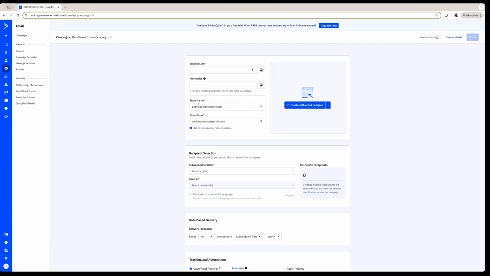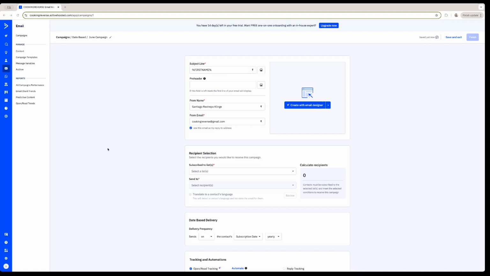We're taken to this screen right here. On the first part of the screen, it says subject line. The subject line is the text that appears in an email inbox to indicate the email's content and purpose. So we could write anything we want, or we could use some of the options that ActiveCampaign proposes. Let's say that we want to check first name. So first name is going to indicate the content and the purpose of the email.